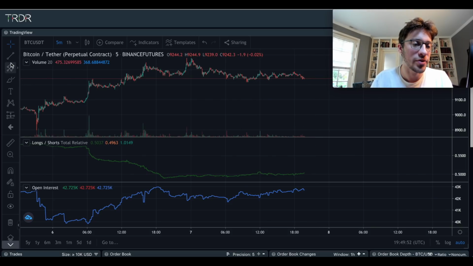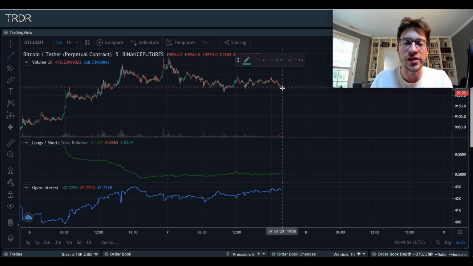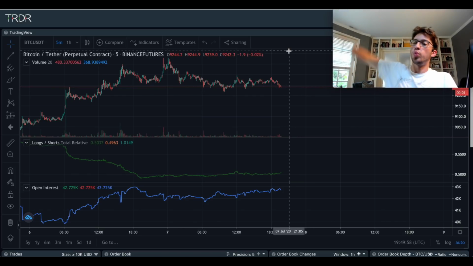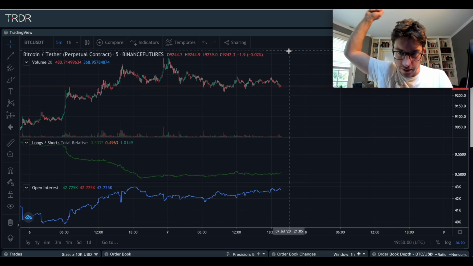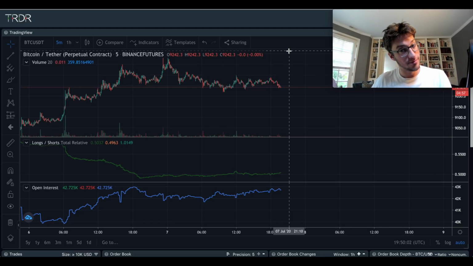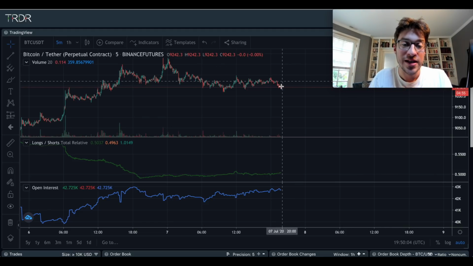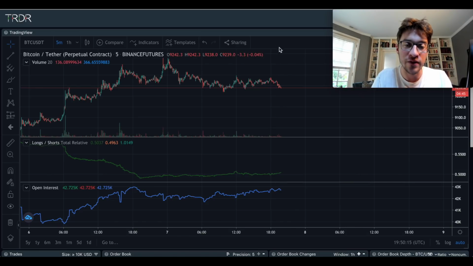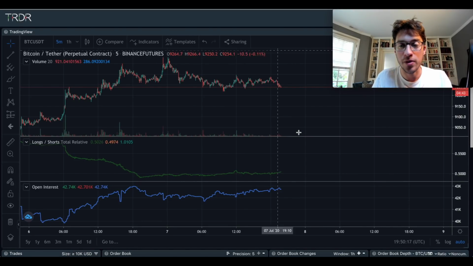A common pattern that price can do that you've probably seen 20 million times is a skyrocketing Bitcoin price just wicks really, really high. And then it comes right back down. Why? It does that because it's killing all of the shorts at terrible prices for the shorts, liquidating them, stopping them out, so that the market maker can take those positions and move short. And when the market maker moves short at very good prices, then the price just dumps.